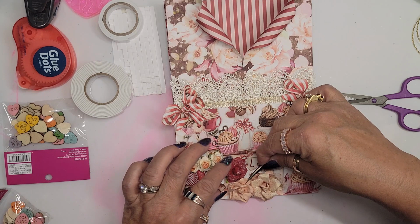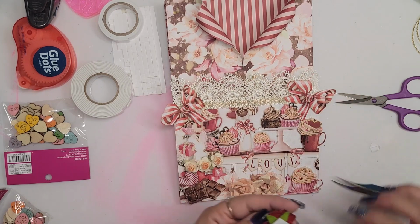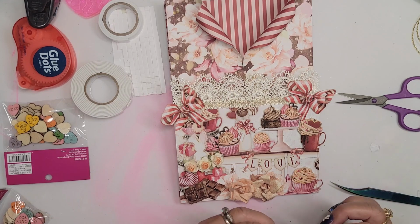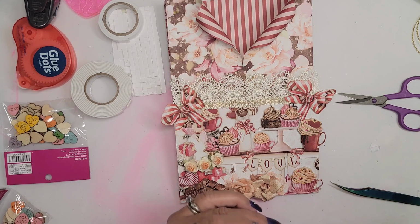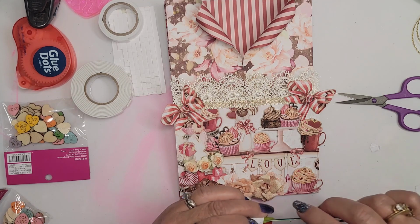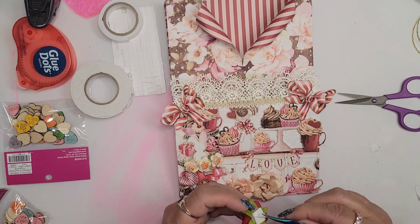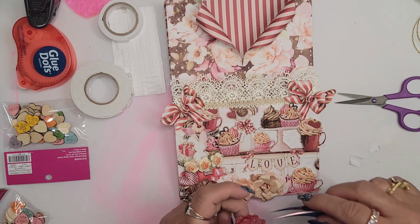All right, I'm going to take it. Even if it goes a little bit off the edge, I don't care. And now we just have to do our red friend here. Let me see if I can really press it down. And let us see, let us see, let us see. Yay, we saw.